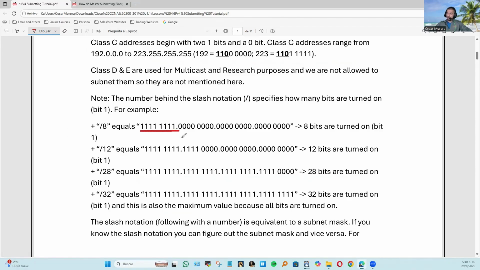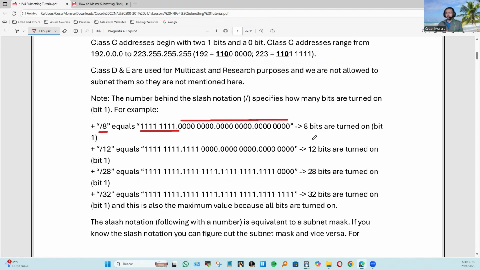We are turning all ones on in the first octet in order to get a /8 subnet mask. The rest of them are zeros. It means we have at this specific moment a total of 8 bits turned on.